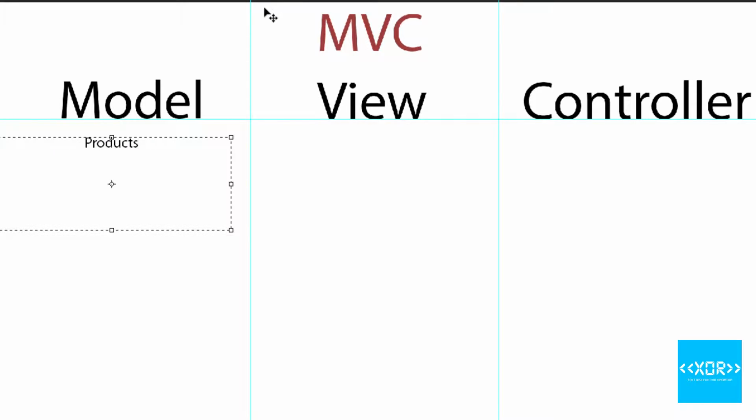Products. Okay, so we need to think about this logically, right? So what is a product? Well, if you've never done model view, if you've never done object-oriented programming, you may be very quick to jump on the bandwagon that a product is a skincare, or some deodorant or whatever else. Well, you would only be half right in saying that it's deodorant or whatever, right?